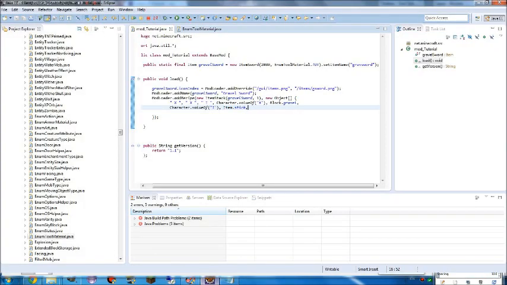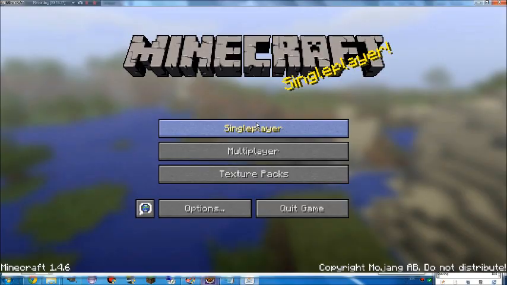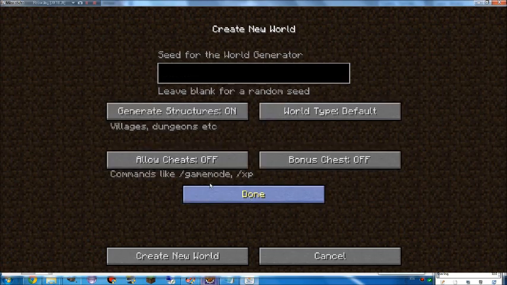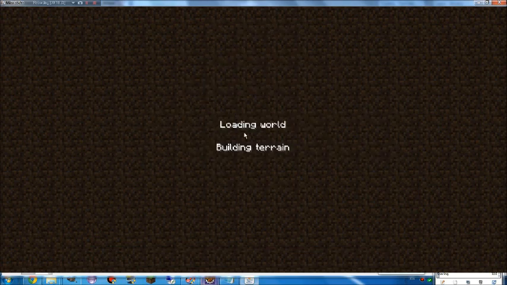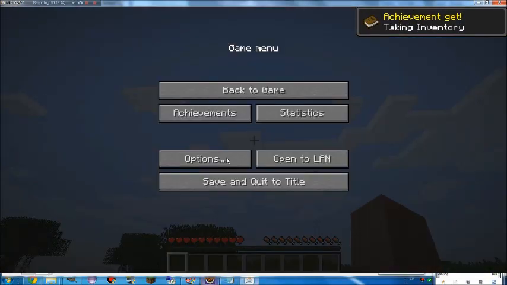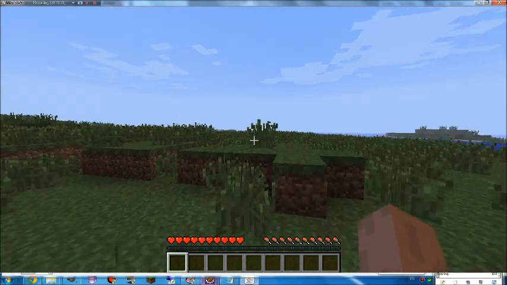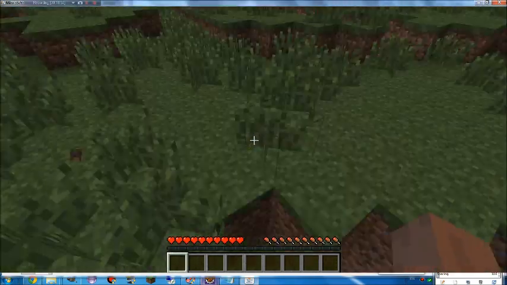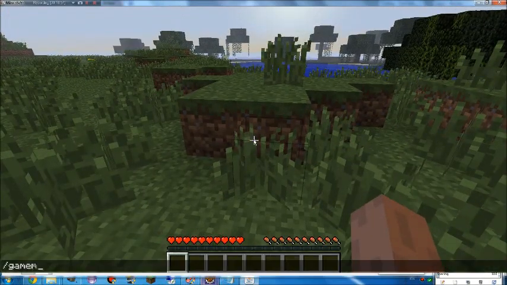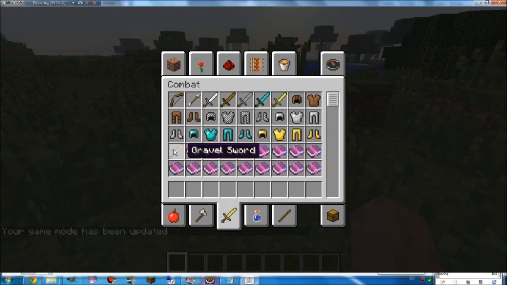Okay, now we can all test it out. Go up here to the top where you see this run button, and click that. Yep, okay, it ran without any errors. So we're gonna create a new world, just call it really anything. Make sure you allow cheats. I'm just going to adjust the settings so it runs less laggy, because I am recording. Well, look at that, we got a cave. Okay, so yeah, we want to go game mode 1, and we should be able to find in here, there it is right there, the gravel sword.